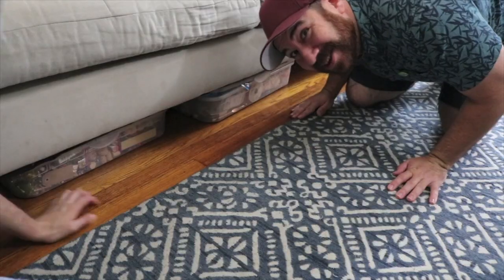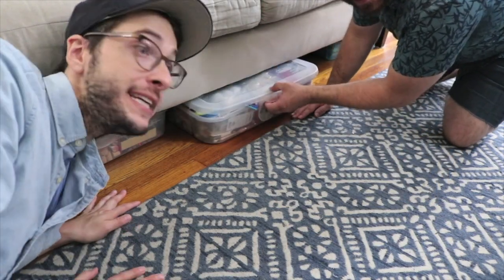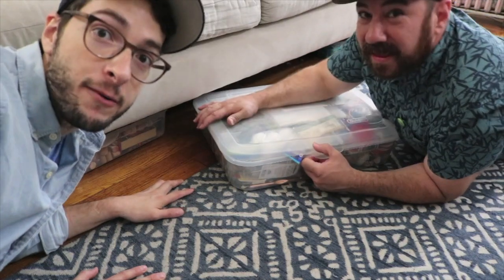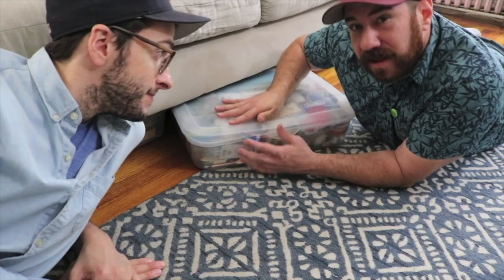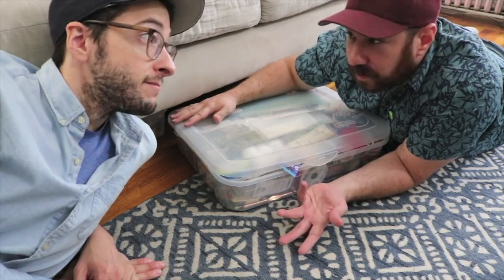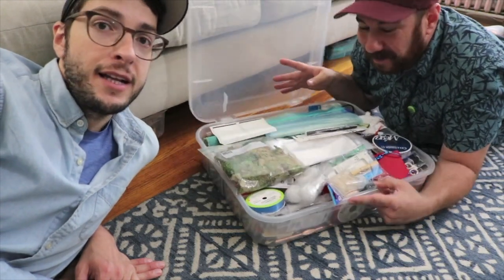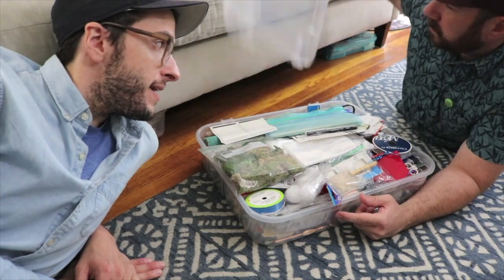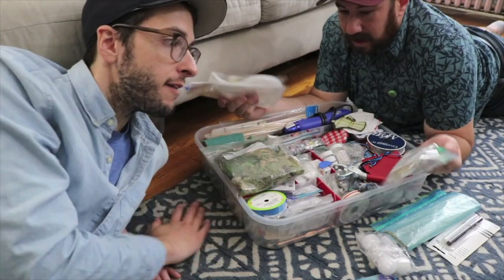That inspired us to show you our craft supplies and how we keep everything together in our small one-bedroom apartment. We get that question a lot — like, where do you put everything? Our first place is right underneath us, the couch. We have not pre-cleaned anything, so beware. I dropped a peanut last night watching Twin Peaks — we'll find that in three weeks. We got these bins from Target. They are actually ornament bins for Christmas stuff, but we keep a lot of our craft supplies in here. We got these a couple years ago and everything used to be in little sections. Now we just have so many things, we just pile everything in.